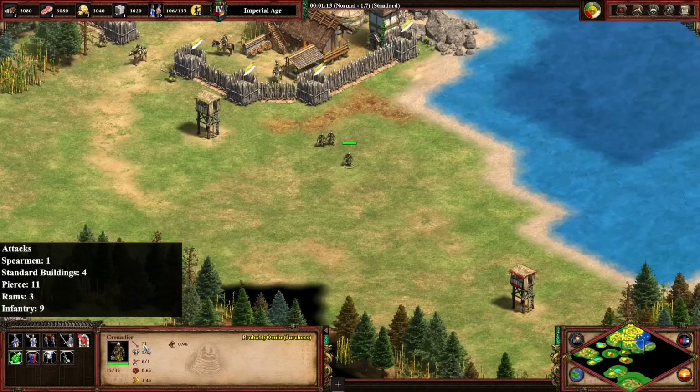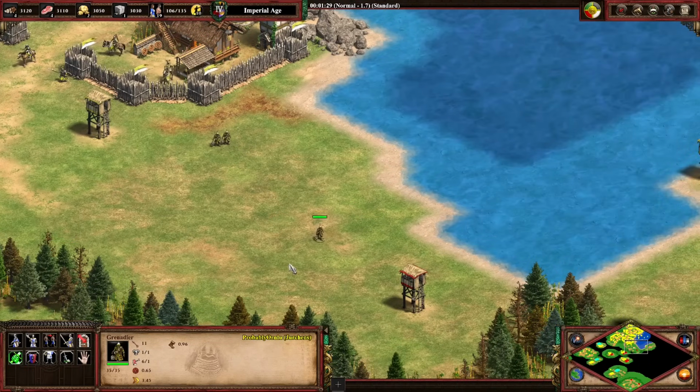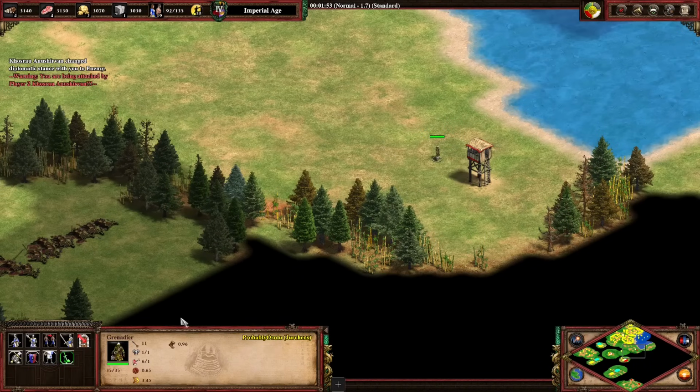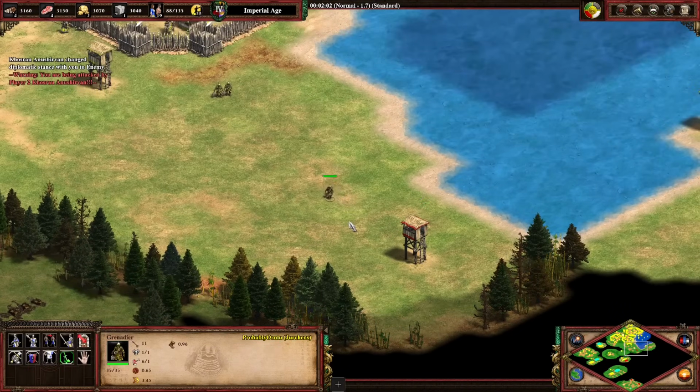But as far as their damage goes, you can see you get 1 versus spearmen, 4 versus buildings, 3 versus rams, and 9 versus infantry. So they are an anti-infantry unit. They are also pretty inaccurate though, so if I attack the building here, it should be doing 15 damage. Throws a little bit of a grenade like that, and you can see 15 damage has been dealt.